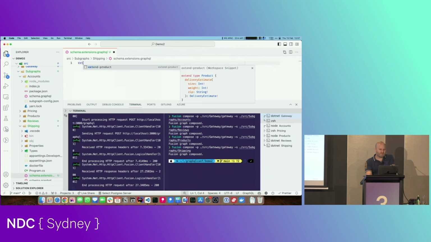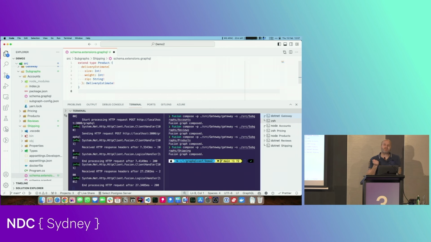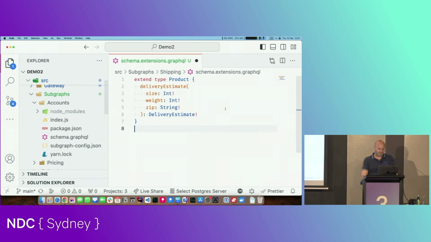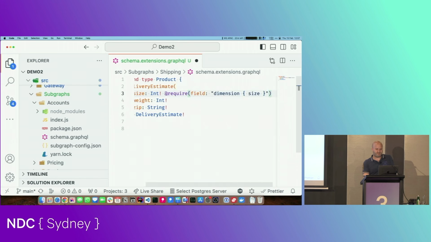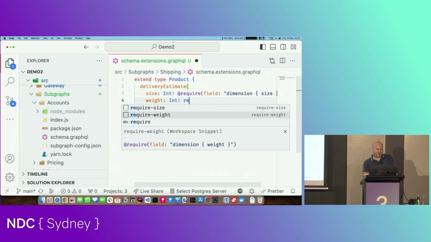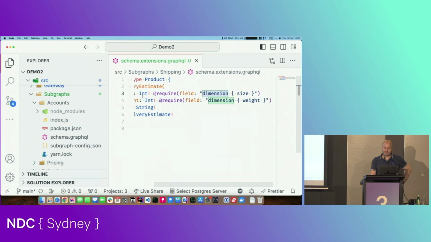And then I could say I want to extend the product. That's standard GraphQL syntax, where I say I want to extend the product to enrich it with some metadata. And then I could say I want to require the size here, and I want to require the weight here. And I'm specifying that this value comes actually from dimension and then from the size property.